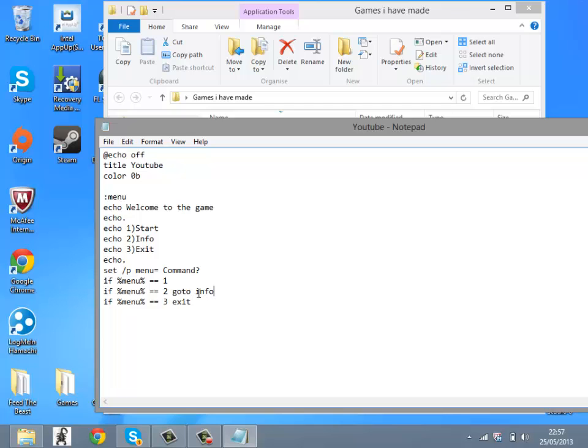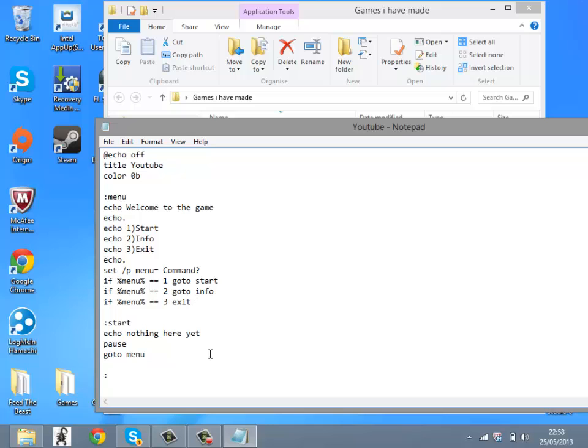Now it matters about this, if that has a capital, it has to have a capital, because you're making a new variable for it. So if that has a capital, that has to have a capital. And then because we're not putting anything in start yet, nothing here yet, then pause. There's that pause thing again. Go back to the menu, which means once you've paused it, you've pressed any key, it'll go back to the menu.